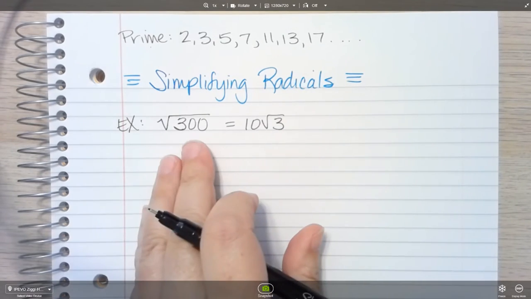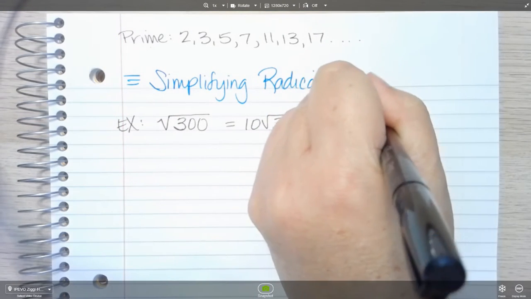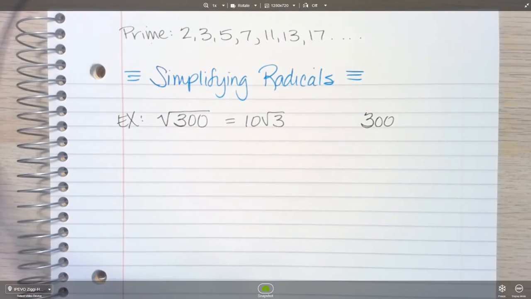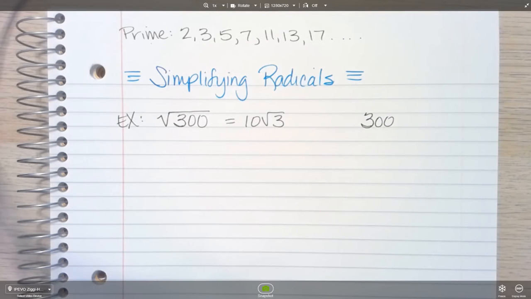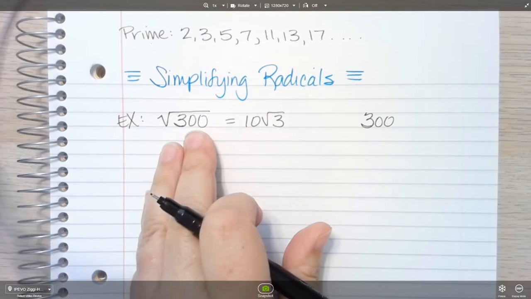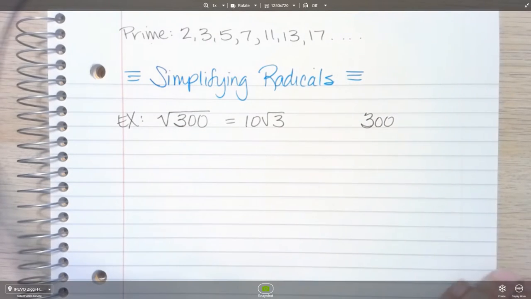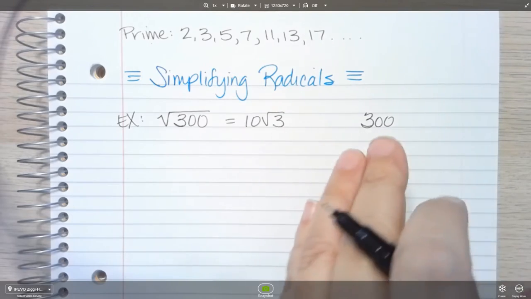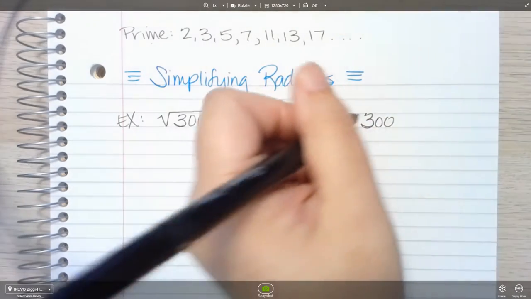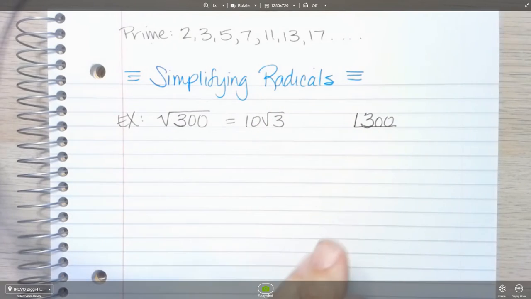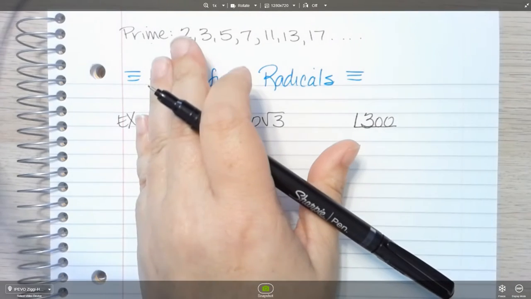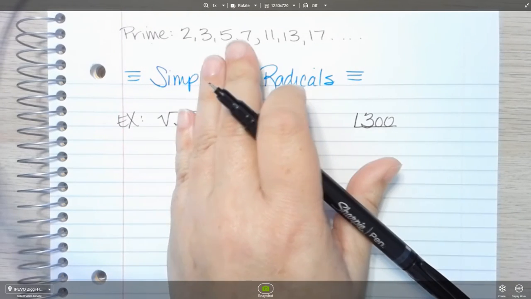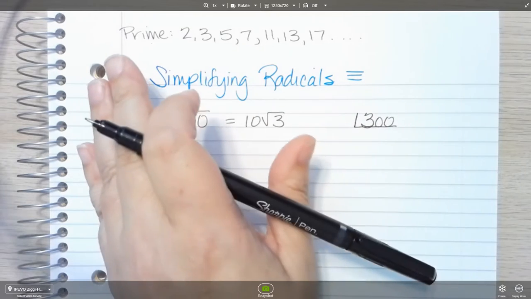All right, so I'm going to take 300 and I'm going to divide by a prime number, and I'm going to divide in an upside down fashion, okay? And when I teach my students this for the first time, I just say, hey, I need you to run division. And when I say run division, they know that they need to divide by prime numbers, okay? All right, so we're going to divide by any prime number that will divide 300, okay? So in this case, I can use 2, I can use 3, I can use 5. It doesn't matter which one.